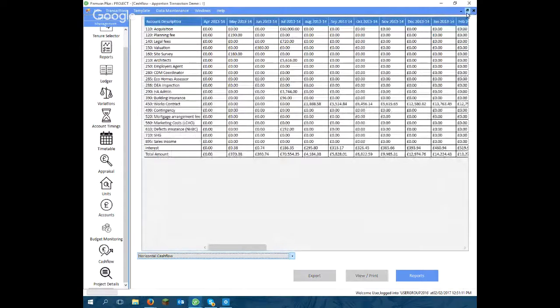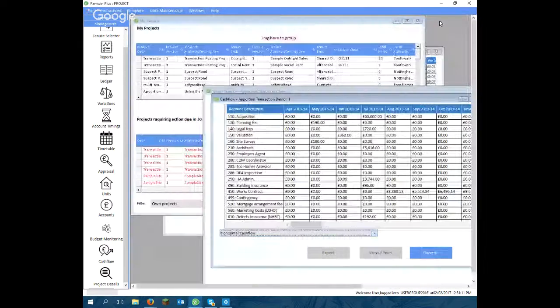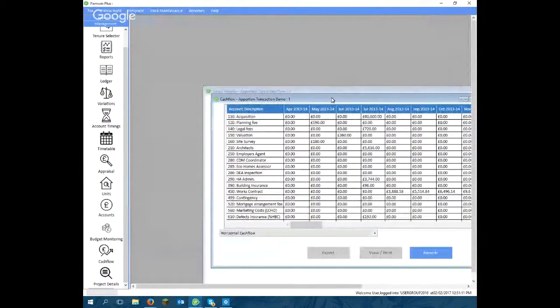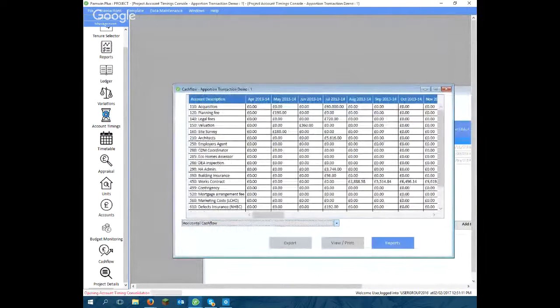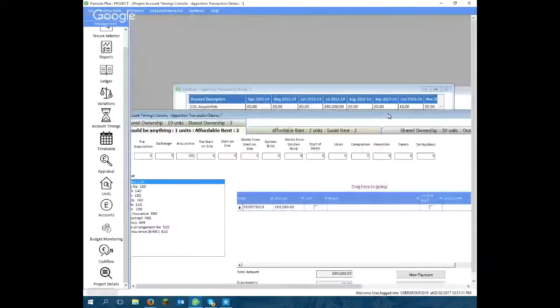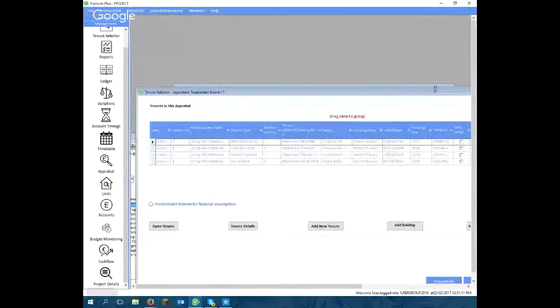And because Pamwin has gone multi-window, if I were to undock this window and I close down all the others underneath, then I can open up the account timings and rearrange, or in fact just use the docking feature.